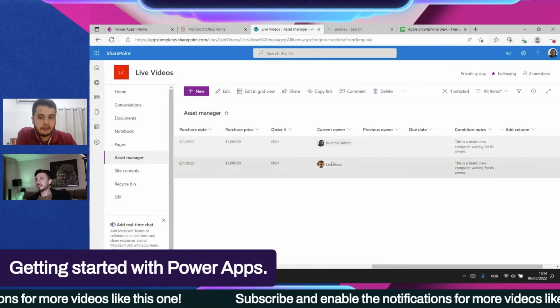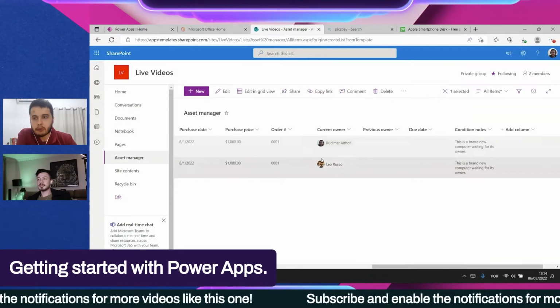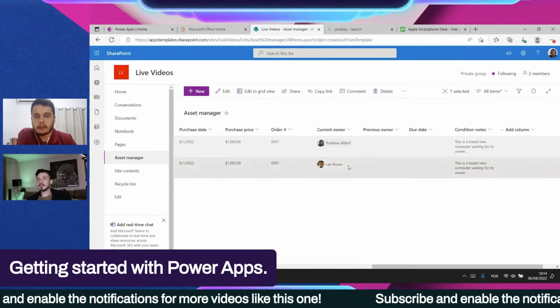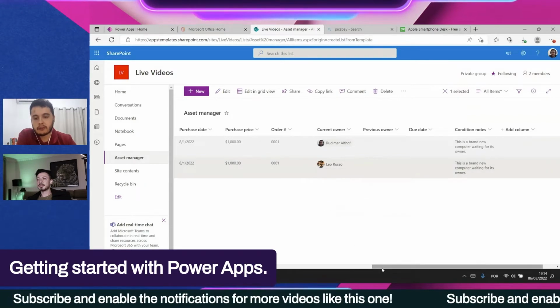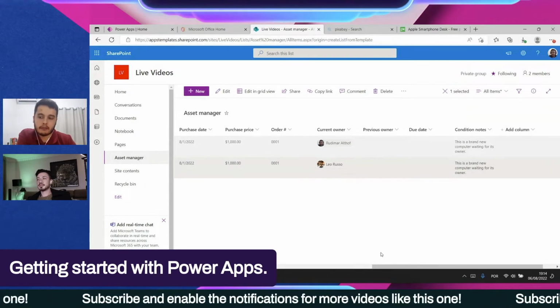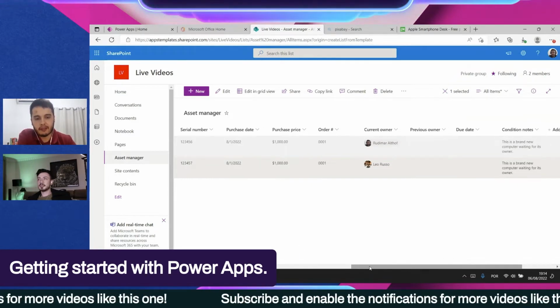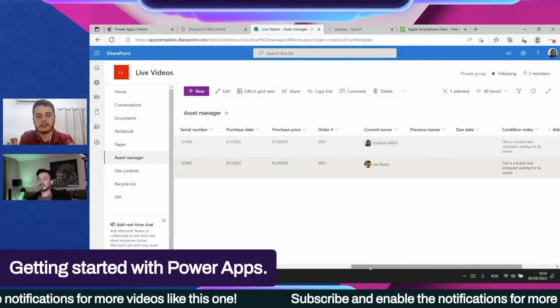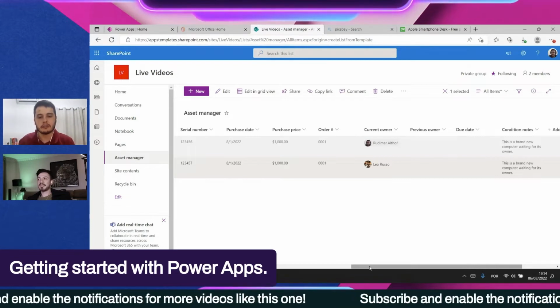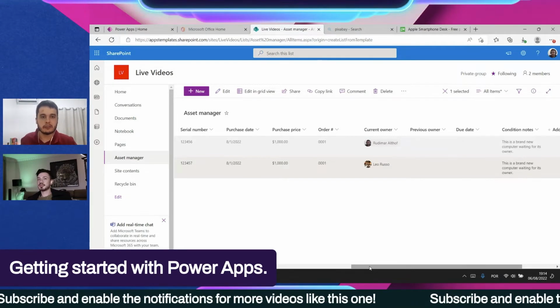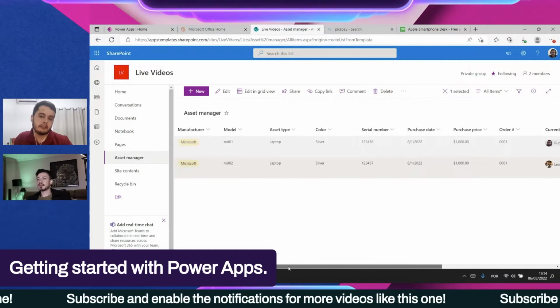If this was in Dataverse, that's another source for Power Apps, it would be way easier to handle because it's already thought to work on Power Apps. But SharePoint already existed, then they created Power Apps and made the connection, so some columns are not very well covered yet. As we see, they are improving.